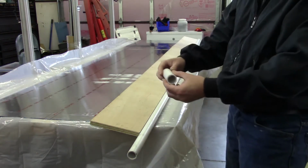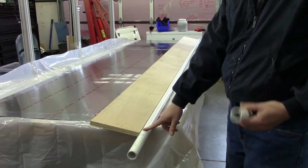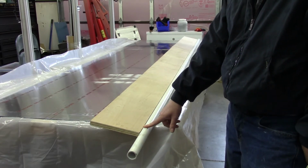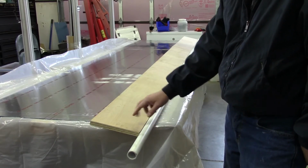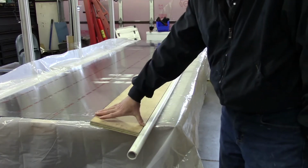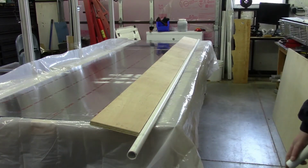The reason there can be a tendency for flexing is that as the sheet is starting to bend, what can happen is that edge will catch and lift up. And actually, when I had done some earlier tests, just trying to verify whether the PVC on shorter test lengths would work, I did actually observe that effect. So it concerned me a bit that even with the steel over such a long length I could run into the same problem. So my solution to this was to go ahead and use this, but then also attach a piece of 3/4 inch plywood. The length is 8 inches, and it's attached with screws from the backside.